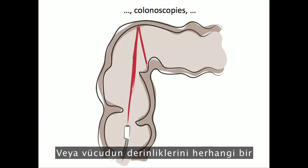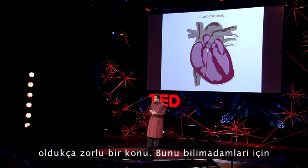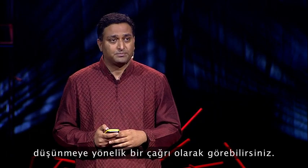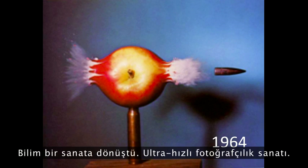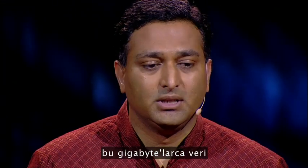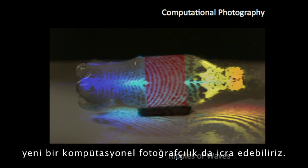We can also build endoscopes that see deep inside the body around occluders, and cardioscopes — though because of tissue and blood, this is quite challenging. This is a call for scientists to think about femto photography as a new imaging modality to solve the next generation of health imaging problems. Like Doc Edgerton, where science became art — an art of ultra-fast photography — all the gigabytes of data we collect are not just for scientific imaging, but also for a new form of computational photography with time-lapse and color-coding.